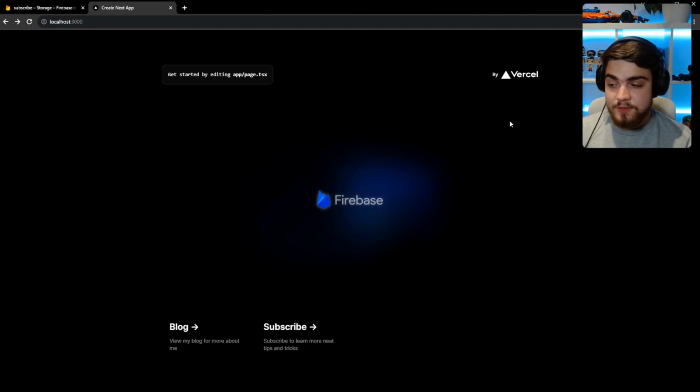Next up, I'm going to show you how you can pull in this image from storage. I'm also going to show you how you can obfuscate the download URL if you're using the get download URL function, because this has an access token that, again, is hard to guess and it's already pretty secure, but it does mean anyone with that access token could access the image. I'll explain a bit more about this later and how we could use an API route to add a further layer of abstraction to this so no one can even see the access token.